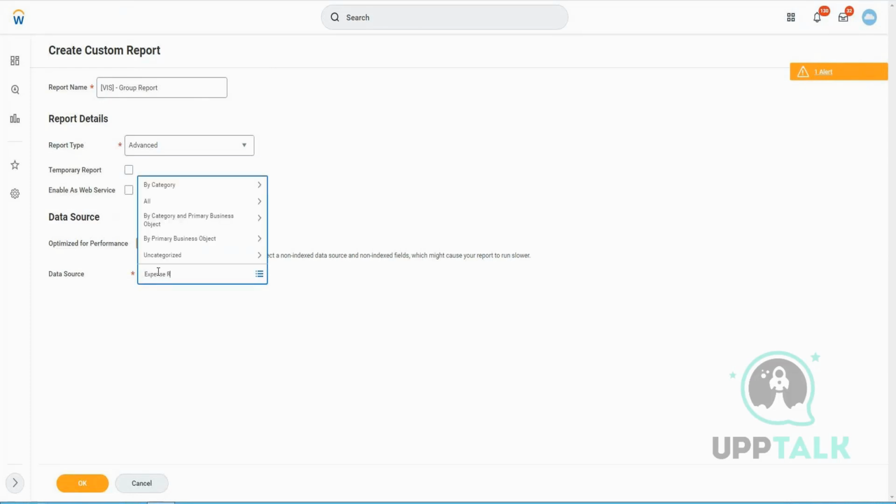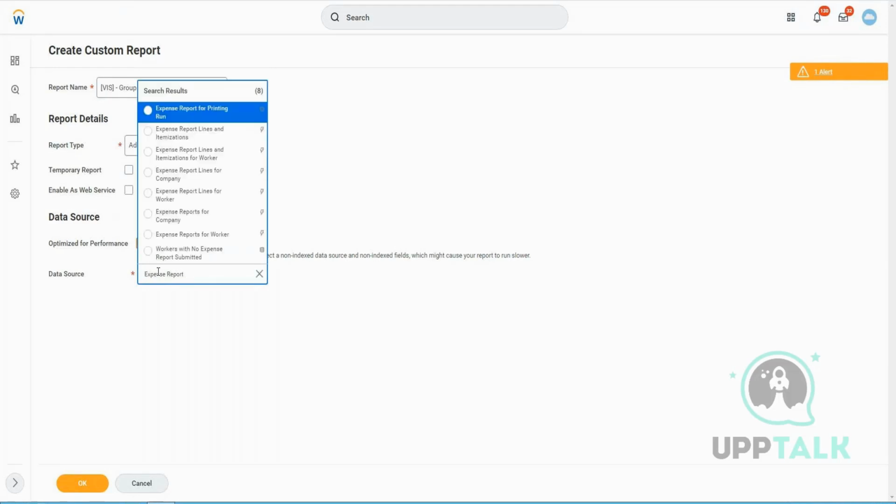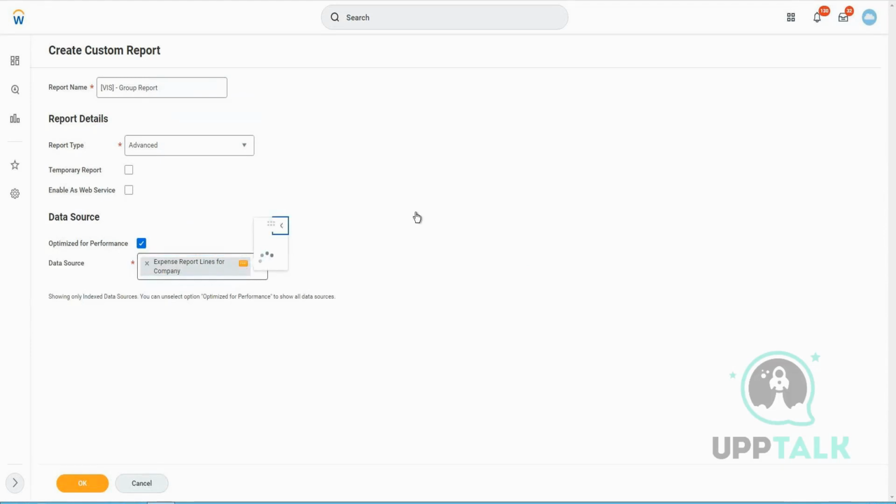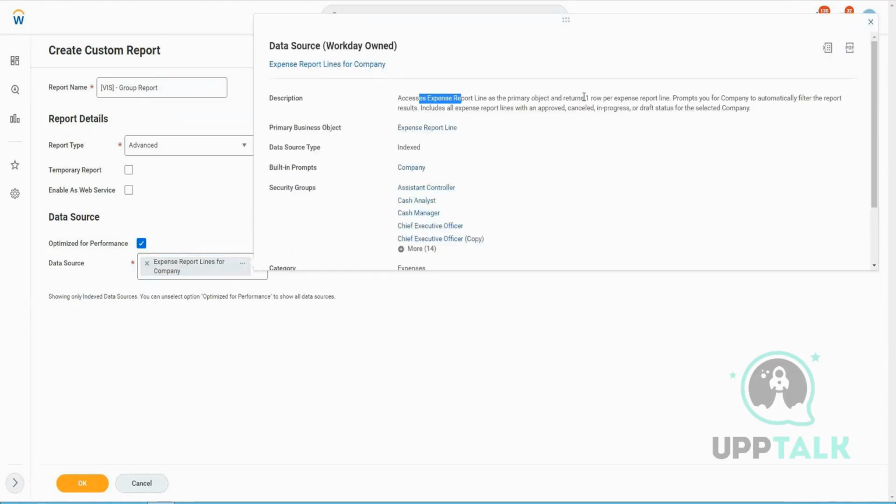So, the expense reports are the lines or the area where we normally create expenses. And when an employee is creating an expense, it's always gathered in the one area called expense report for company. Probably we are going to use this, or expense report lines for the company. These two areas are gathered with the expense reports normally. Expense reports is a primary object and allows rows, and whatever is approved, cancelled, and created for that company is there. Right.